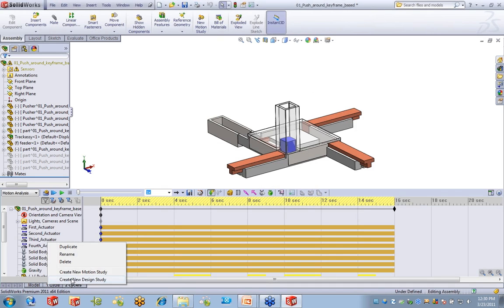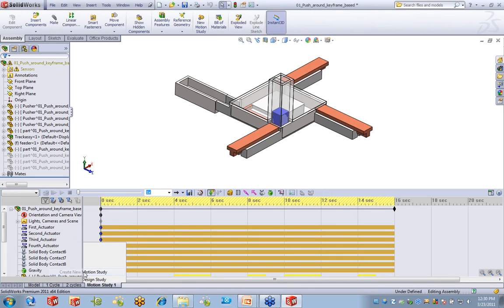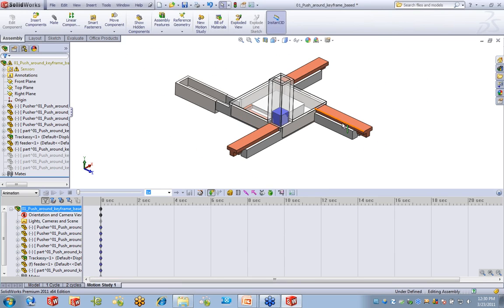So I'm going to go ahead and create a new motion study in this case. Now, because I'm dealing with a little bit more than just basic motion, I want to look at some of the results, accelerations. I want to look at some of the forces involved. So we're going to use motion analysis in this case. Now, in motion analysis, we need to define the motors that are going to drive all this, and we need to define the contacts between all of these as well. So let's start off defining the motors.